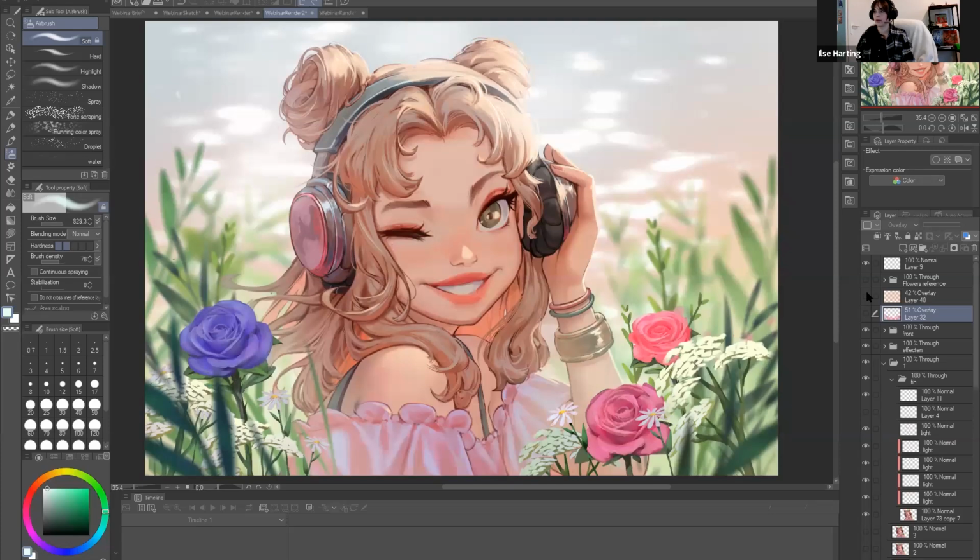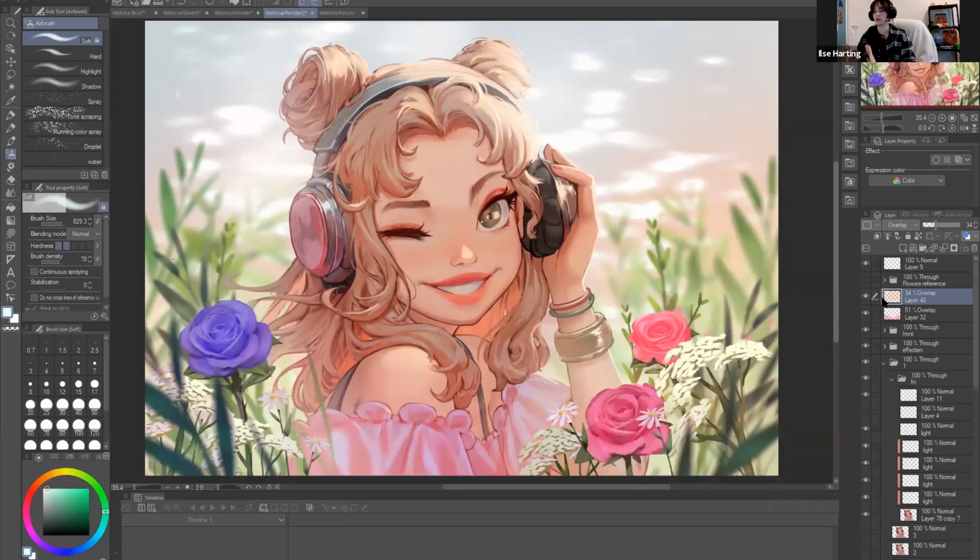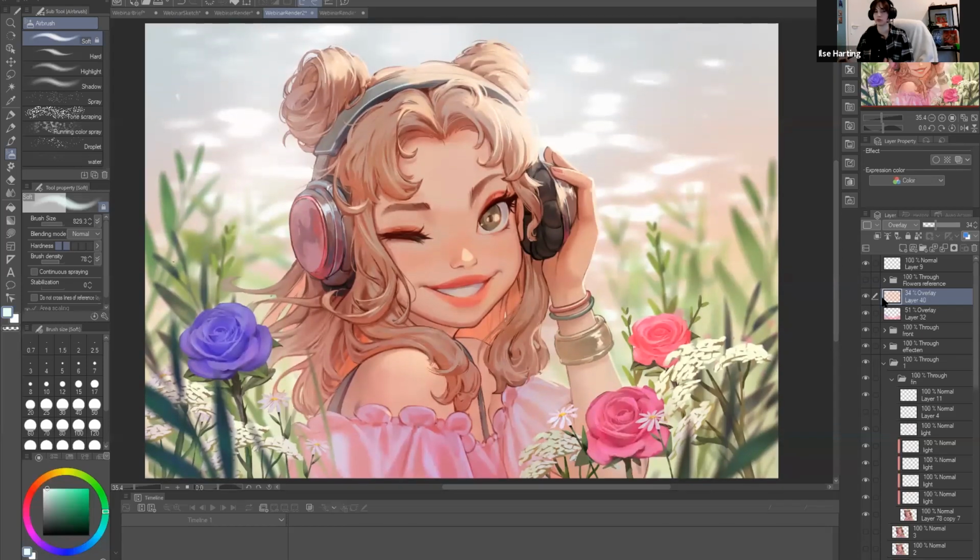So I always do some correcting here and there with, for example, an overlay layer. This is, as you can see, a very orange layer. I just reduce the opacity of it a little, just to bring back that more sunsetty color that I lost. It's very subtle, I'm pretty sure, but it makes a difference to just bring it back again. And it's an additional layer, so you don't have to touch your original illustration at all. It's just an edit.